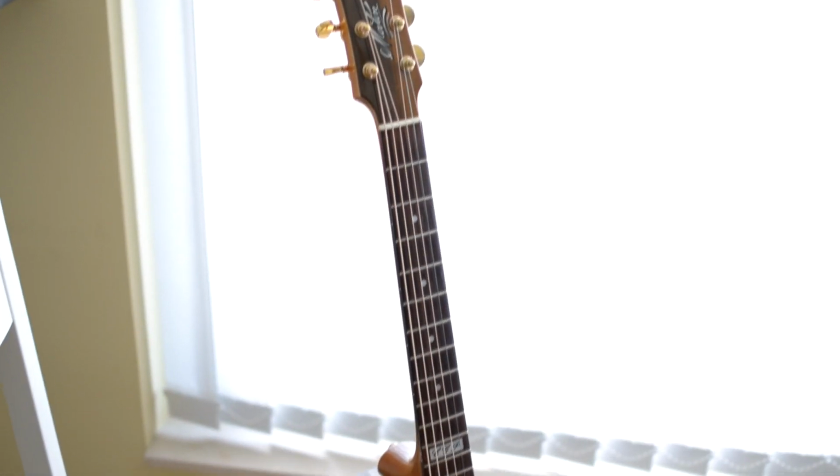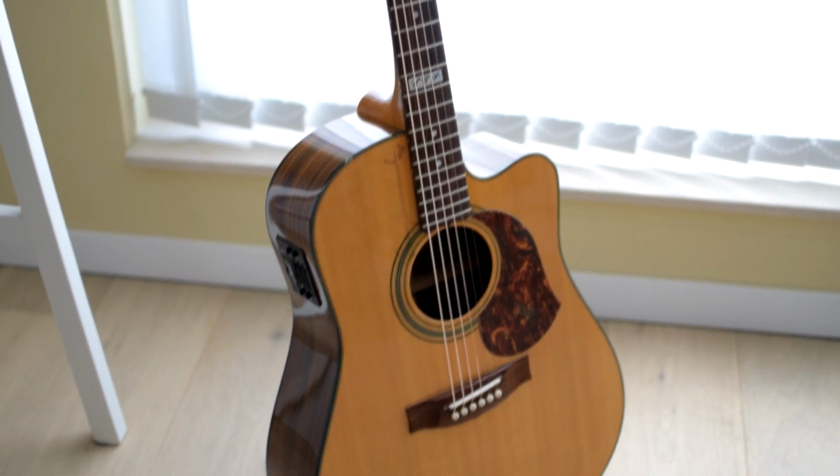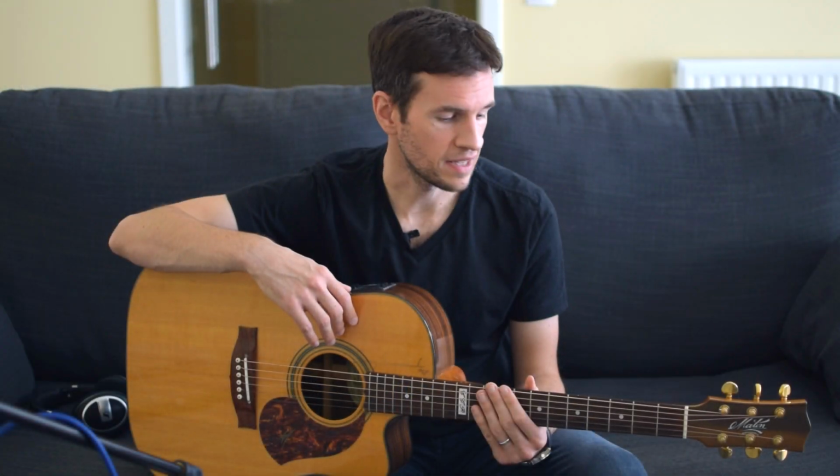So sometimes I would also record specifically with this guitar because, as I mentioned, it sounds so good and so natural in front of a microphone. So with that being said, I'll play you a sample now of what this guitar sounds like acoustically.